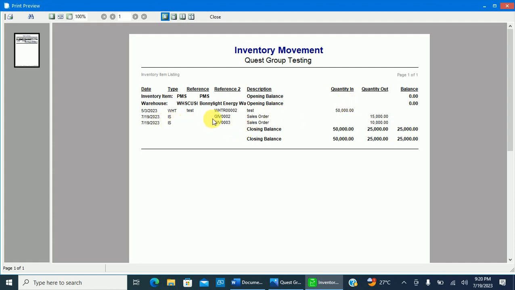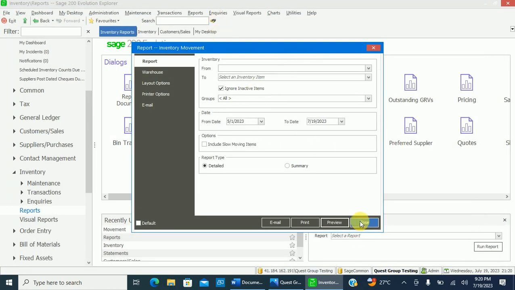Then from here again, you can see the first pickup that was done was 15. The second one is 10. You can see it's 25 available as at this point. So that's for our stock movement report.